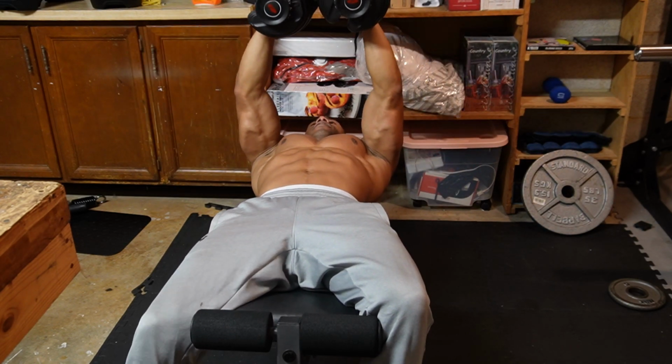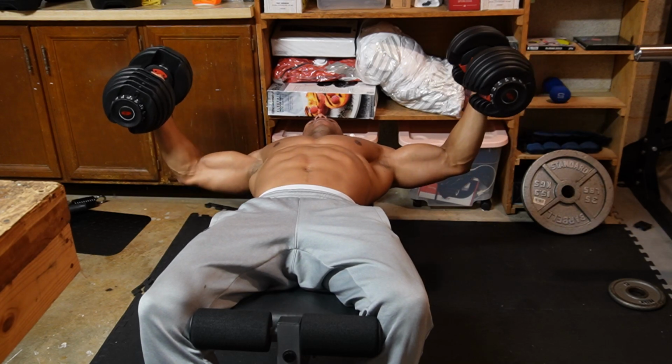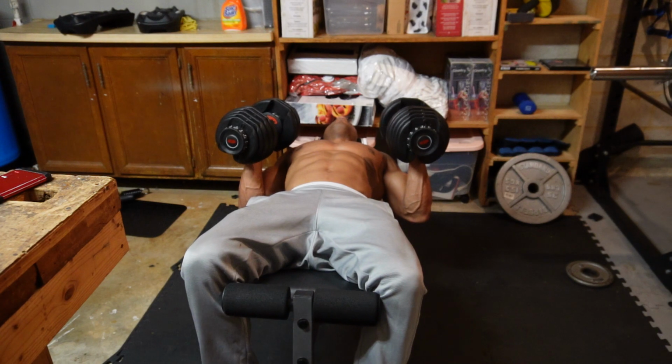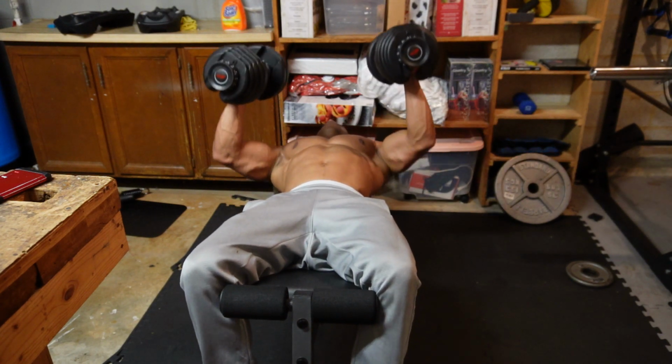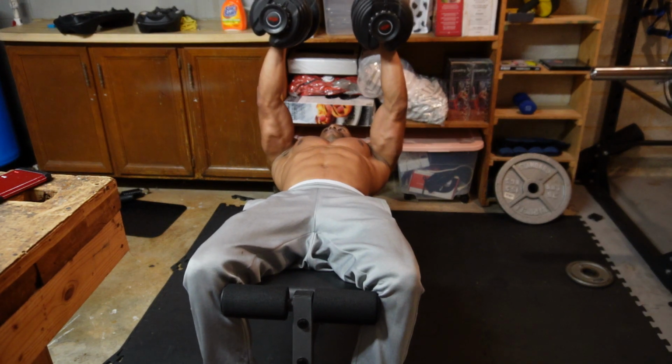As you can see, I think it's the next rep right here where I'm just like, all right, let's go. And it just collapsed into itself. I'm like, huh, weird, because this is the third set now. All right, so this is a little bit slower to show the form and everything.